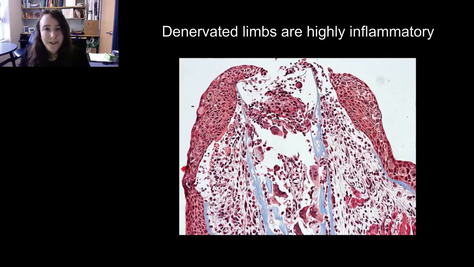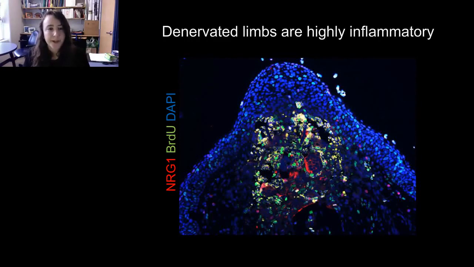So the denervated limb is a mess, to put it simply. There's just a lot going on, and a lot of it looks like cellular chaos. Right? So I showed you this photo earlier, which has a lot of osteoclasts, a lot of inflammatory cells. Here's another image of a denervated limb that's showing, again, everything in yellow is just cellular debris, and this limb looks like a mess as well. It doesn't look like a limb where you simply took away a positive proliferative factor. It looks like something else is going on here that's really messing up the regenerative process.